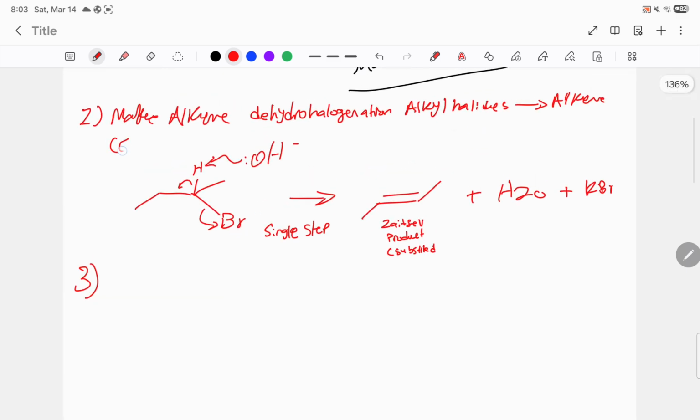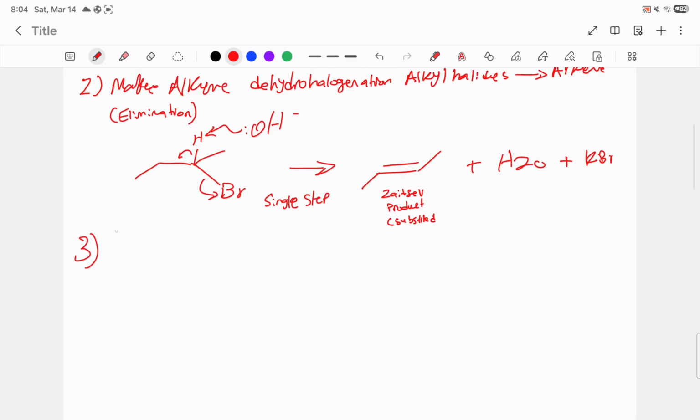Again, anytime you want to make an alkene, you should remember that it's some sort of elimination reaction. Anytime you're making a double bond, it has to be some form of elimination going on. So in this case, we're going to do a reaction called the dehydration of alcohol, which gets you that alkene by way of an elimination reaction. The mechanism is very similar to an elimination.